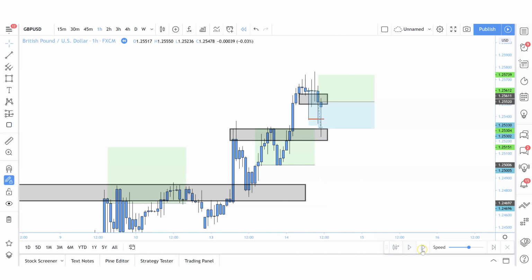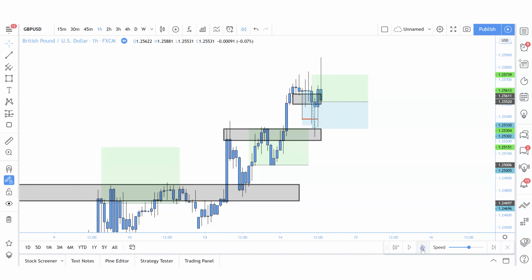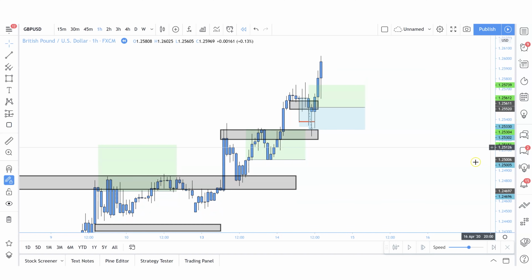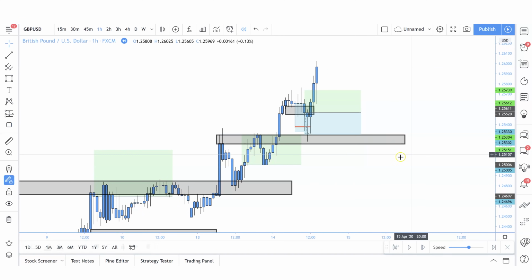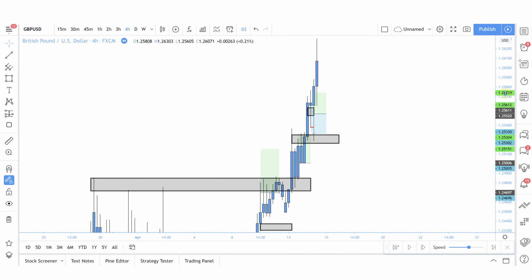All right, we're going to have to wrap this one up at 1, 2. Yep, thank you. Just fly up, why don't you? And candle close. This is unbelievable. But anyway, why did I not wait for price to come back to this level to retest it? What an absolute donkey.